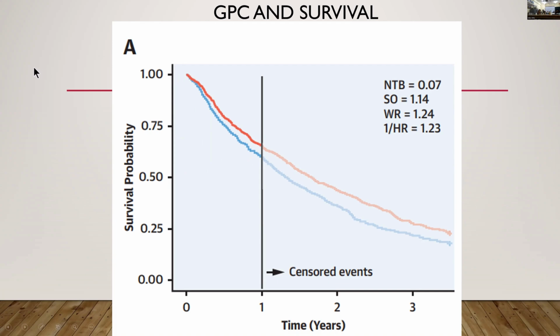Everybody understood this survival curve? Is it okay or too confusing? It's okay. Okay, that's all. Again, it was very important. Everybody is alive here. As you die, you go down the curve, and a 98% probability of being alive means 2% dying. That's called a survival curve. Everybody should understand that. It's not that everybody was alive and as they die, they go up. This is the reverse of that. Everybody's alive. As you die, you go down the curve.